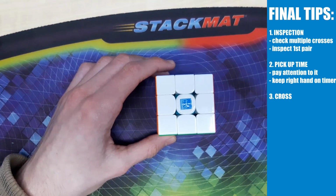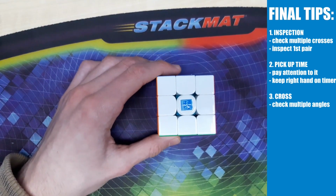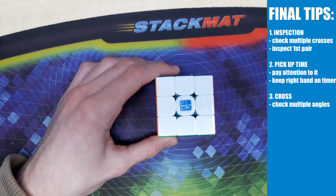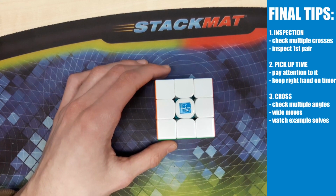Next is cross. The execution of your crosses in this average wasn't the best because you had to regrip and use the table a lot. You can improve this by checking multiple angles to start your cross from and see which one is best. Then you can also use wide moves to avoid L moves and unnecessary regrips. And as I said earlier, it is helpful to watch example solves because then you can see how other people solve the cross.